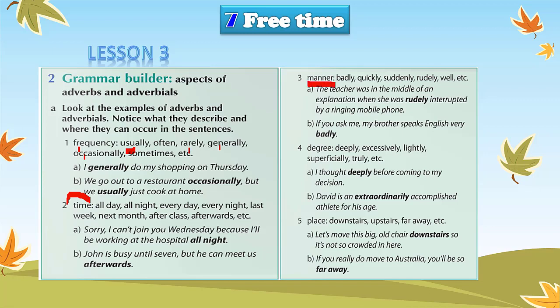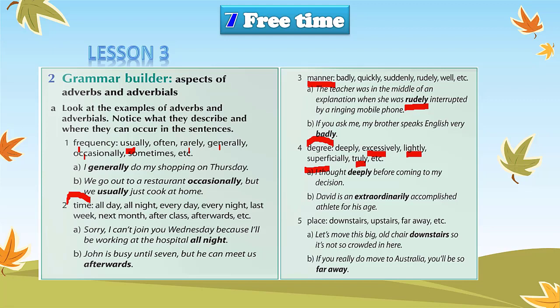Then you have adverbs of manner. Of course, I told you that adverbs of manner answer the question how. So badly, quickly, suddenly, rudely, well, and so on. The teacher was in the middle of an explanation when she was rudely interrupted. Rudely here is an adverb of manner because it answers the question how. How was the teacher interrupted? She was rudely interrupted.